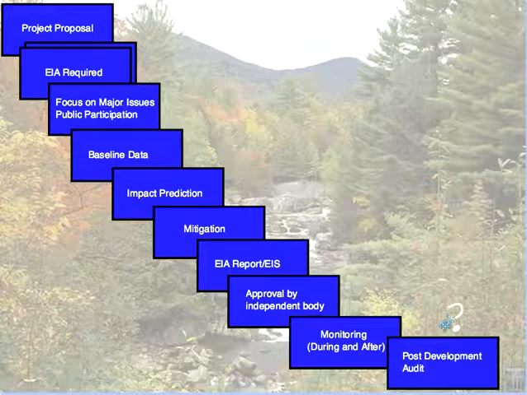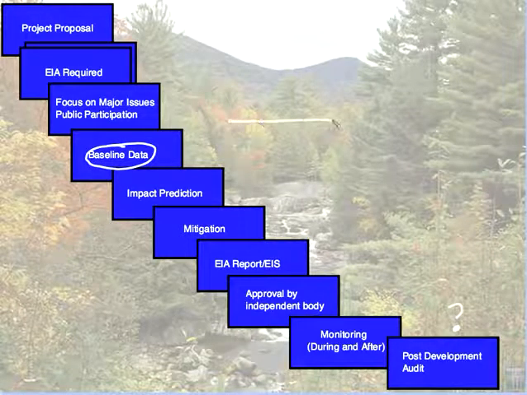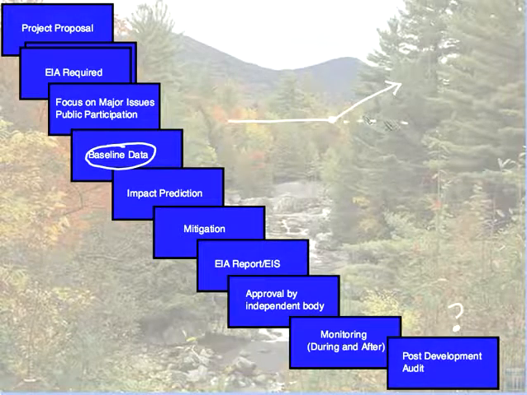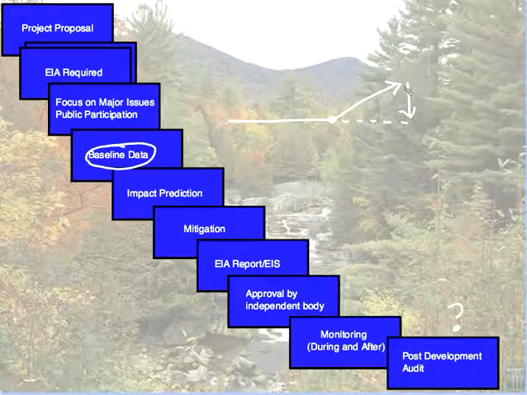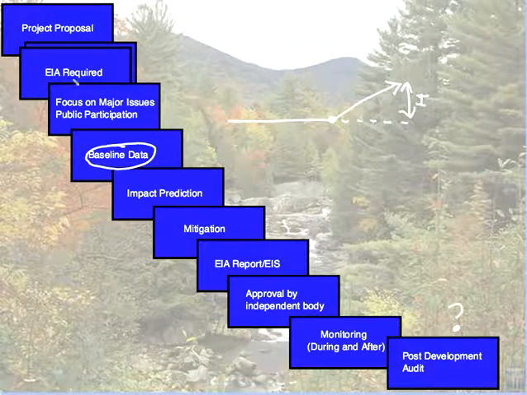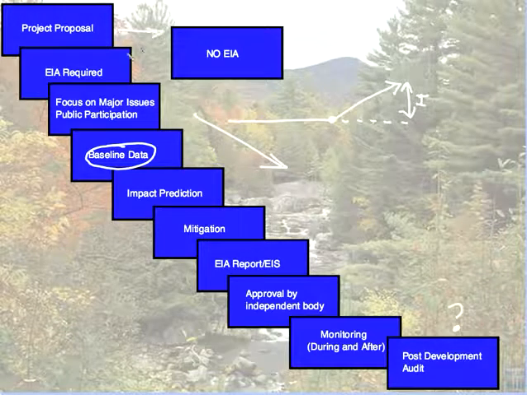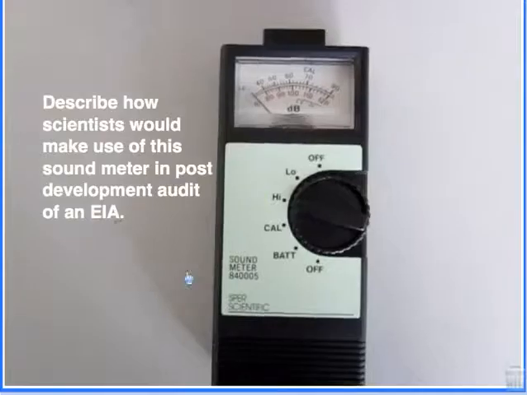Something that could be used in other EIAs. For the data that we collect in the post-development audit to make any sense, it's just as important for the baseline data to have been collected, so we would have a knowledge of what was there pre-project, so that if there's a change post-project, we would be able to tell what the impact was. Documented here for you are all of the phases of the EIA process. It's important to note that not every project requires an EIA.